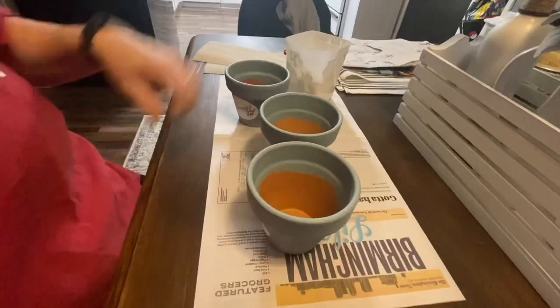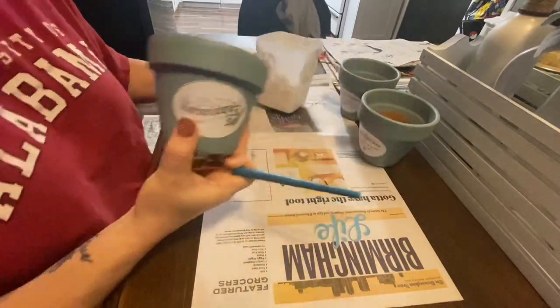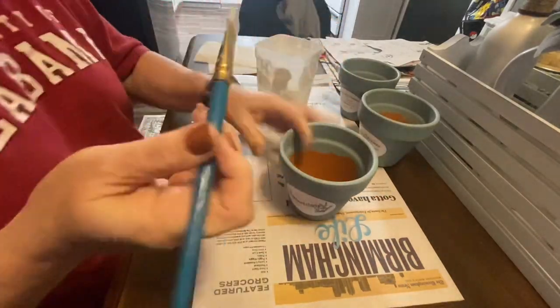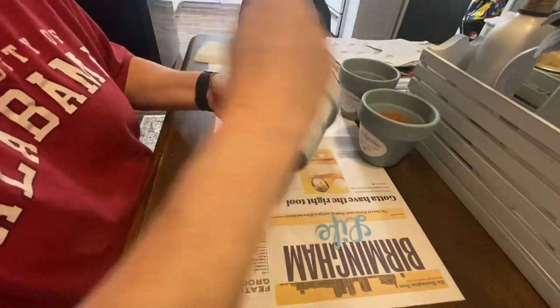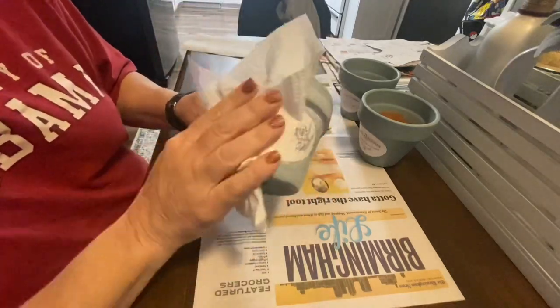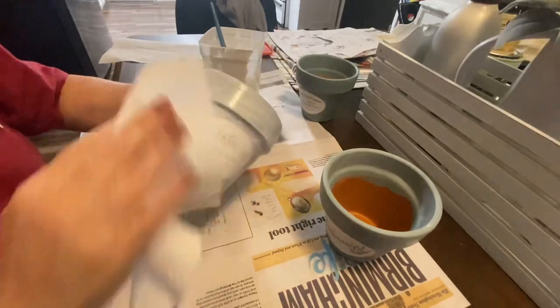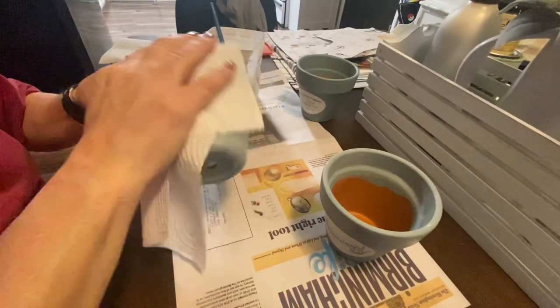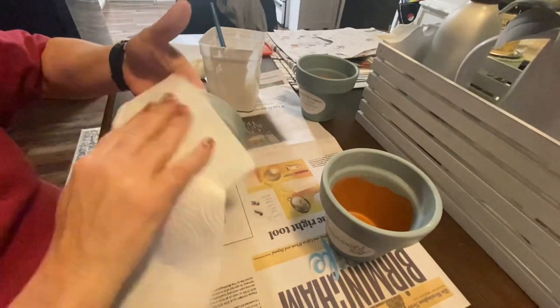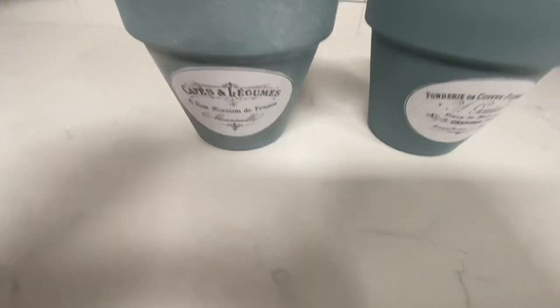Once the Mod Podge has dried, I'm going to be giving these some white wax. I just mixed some clear wax with some white paint. I couldn't find any white wax that I liked that wasn't yellowy. So I'm just going to put a little bit on, let it sit there a minute, and then wipe it back off, putting it on the label too. And I'm going to show you a close-up of how these look, one with wax and one without, so you can see the difference in the detail and how much better it makes it look.